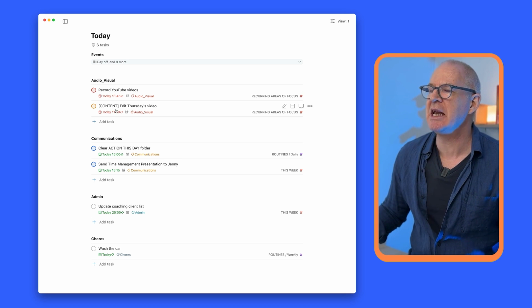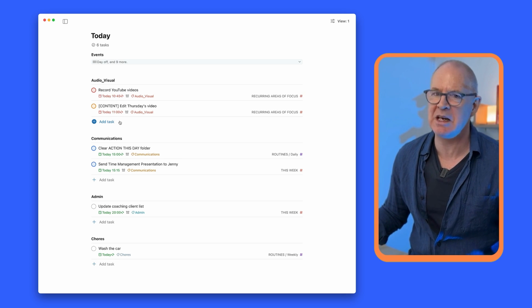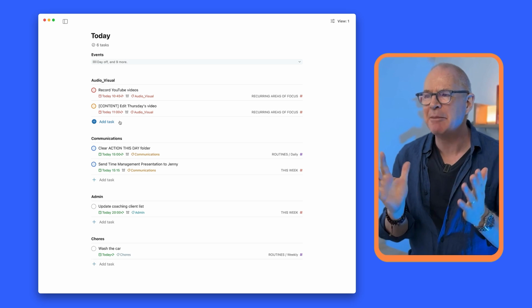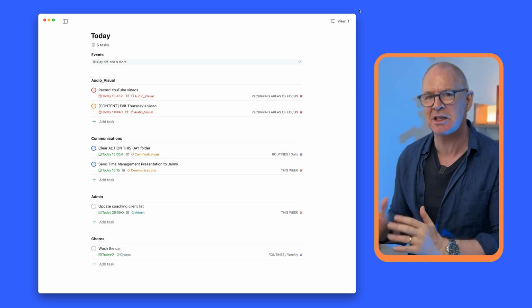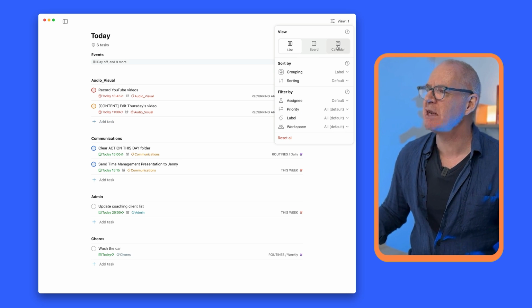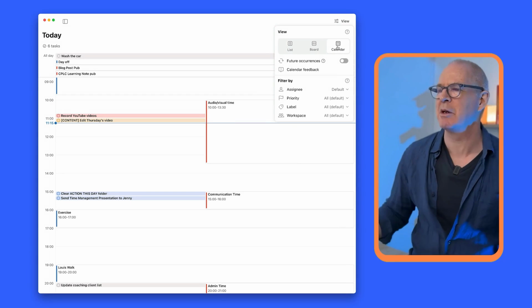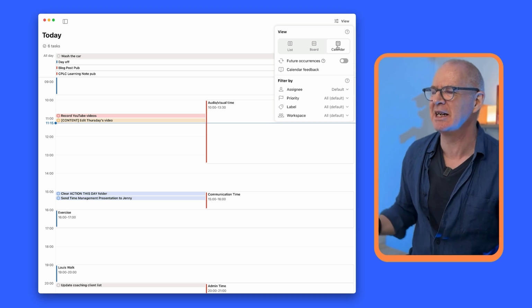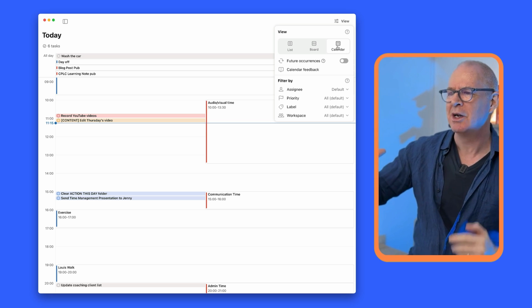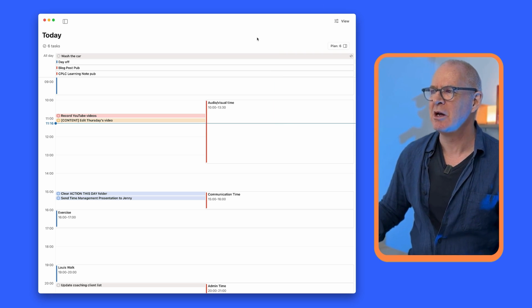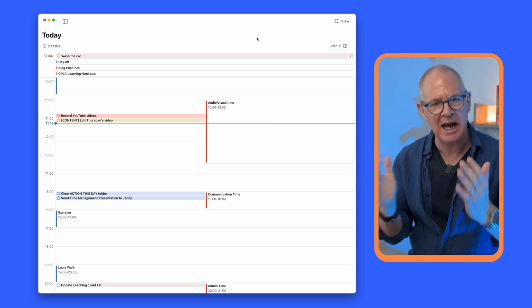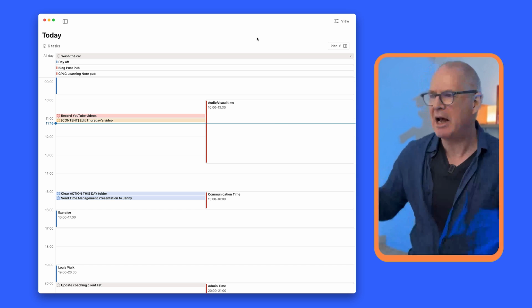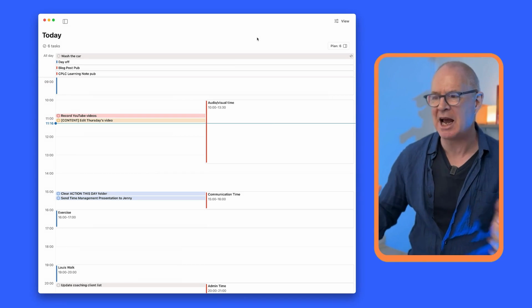Now, I notice in here that it's actually giving me 15-minute segments to do the task. I'm not really going to pay attention to that because if I am using this calendar view, which I probably won't because I'm stuck in my ways, I like to see things in a list. At least I know that looking at my calendar view, my day is realistic. I can get all this done. Anything else, it's not going to happen today. I won't have time. So that's Todoist's new calendar today view.